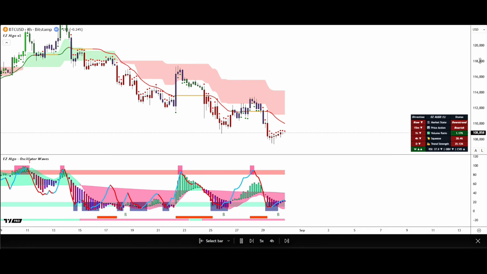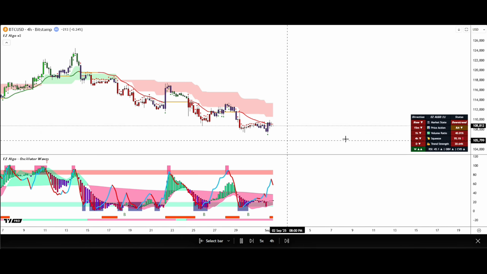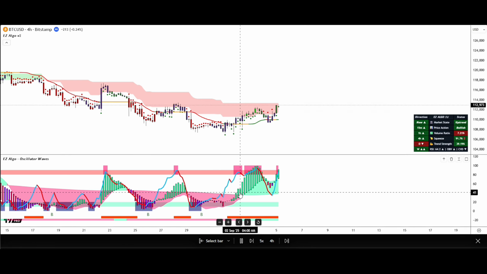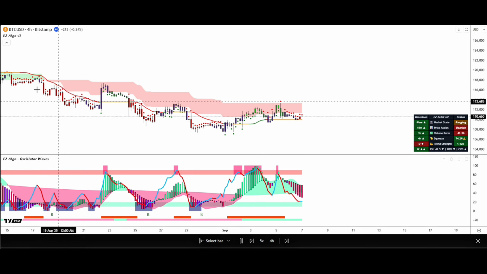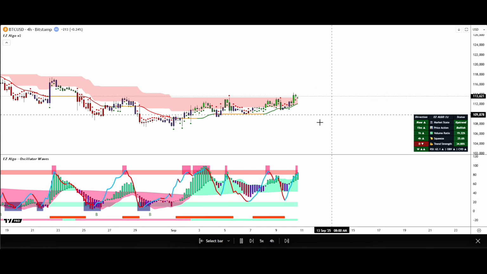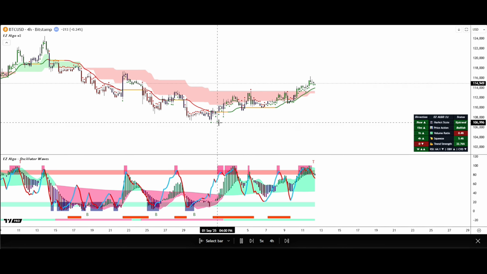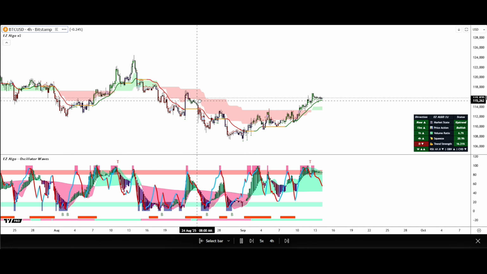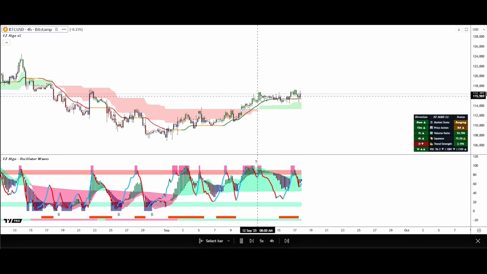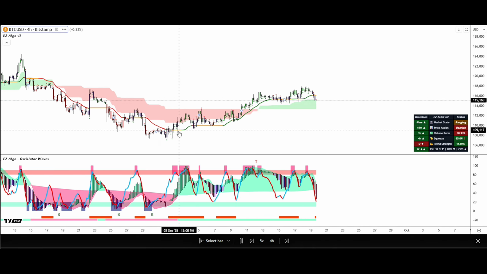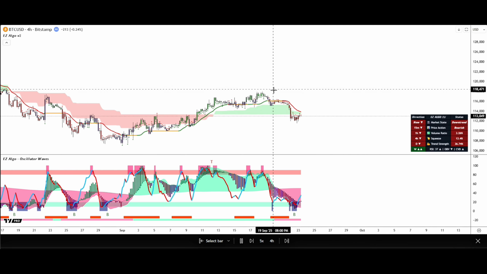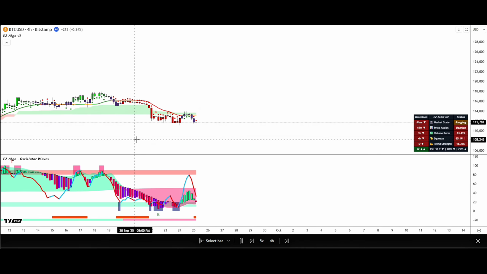So whether you're using equities, commodities, crypto, whatever you're trading, this is really good confluence to add for your whole trade setup. Whether you use EZ Algo V2 with it, or if you're just going to use this by itself, this will map out the trends for you, and this will tell you how price is behaving and moving. So like we can see here, it shifts green, price is moving up. And we can see the shift happening in real time, how price is going up and then how price is correcting back down.